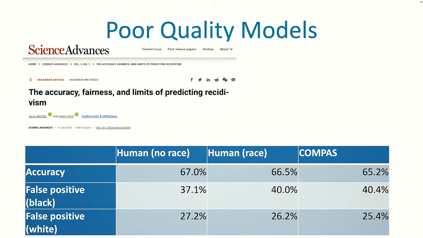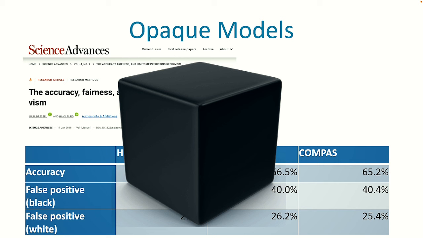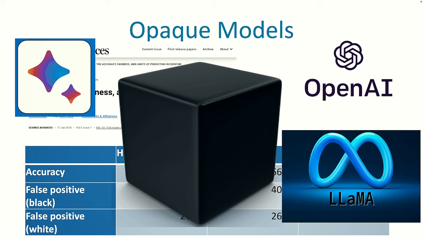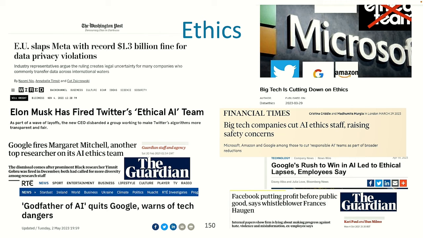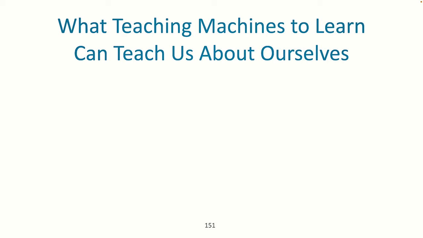And this shouldn't be a surprise, because the model was trained on historical data, and historical data reflects what humans think. And what's terrifying here is that these models are being used in courts, and they're what is known as black box models, meaning they're completely opaque and we don't understand what these models are doing. This is why the generative models are worrying, because even the people who created them don't know how they work. Sadly, ethics are kind of taking a backseat at the moment, because there's such a push to make progress with these models. The broader talk here was about what teaching machines to learn can teach us about ourselves.